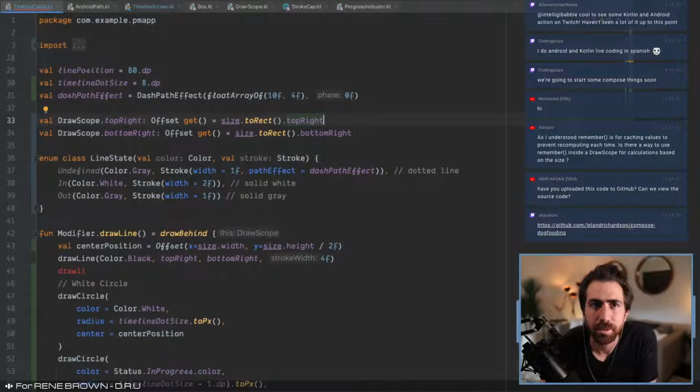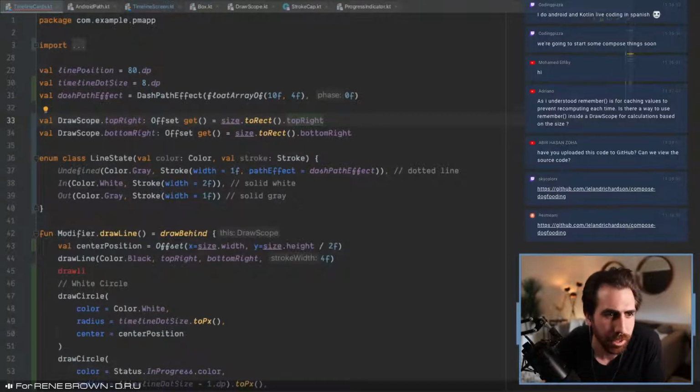Yeah, Abir, the code is on GitHub. SkyColor just linked it to you, but since you're on YouTube, you probably won't be able to get it easily. So let me just pull up the link. There it is.